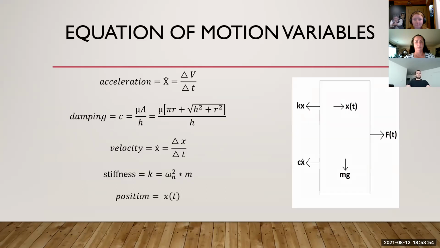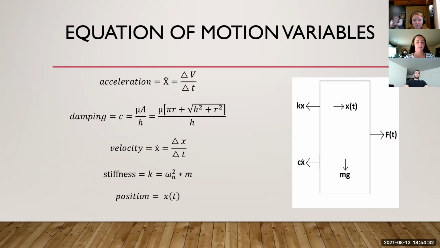These are the equations that were used to solve for each variable in the equation of motion to find force. The acceleration of the speaker cone is found as the change in velocity over the change in time. The damping force occurs when energy is removed from the system, where the majority of the energy loss comes from the speaker's cone having to push the air in front of it, making the viscosity of the air and the surface area of the speaker cone playing a large factor. This divided by the height of the cone gives the greatest damping effect on the system.